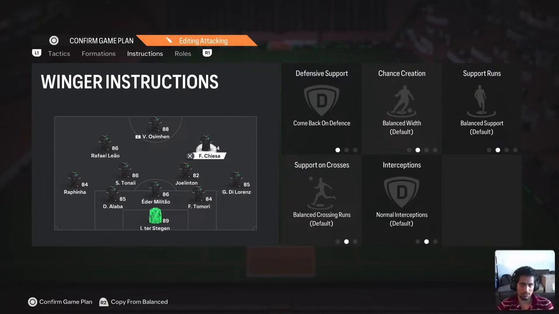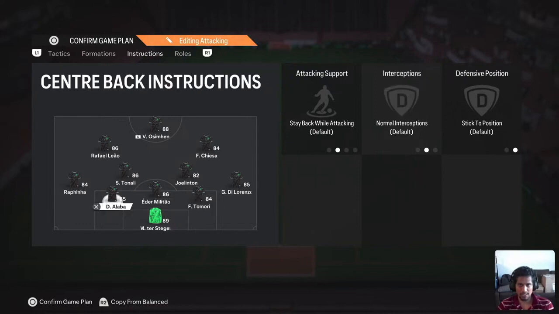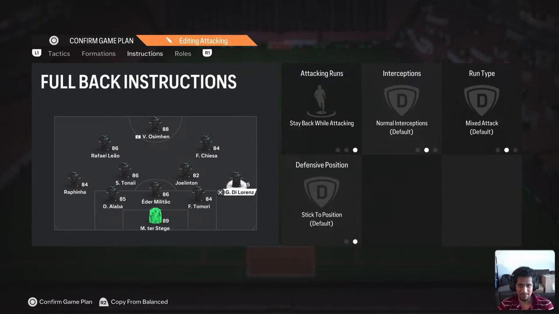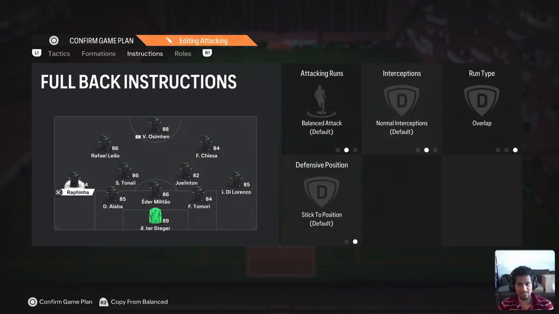So both of these players will be on default, except for the defensive support instruction will be come back on defense. For the central midfielders, again, that'll be something we've always done: stay back while attacking and cover center, both of them, right? As I told you, we're going to defend in a 5-4-1 formation. Now for the 3 center backs, have them as stay back while attacking, nothing to worry about there. The right back or the right wing back will again be stay back while attacking, but the left wing back will be on balanced attack.